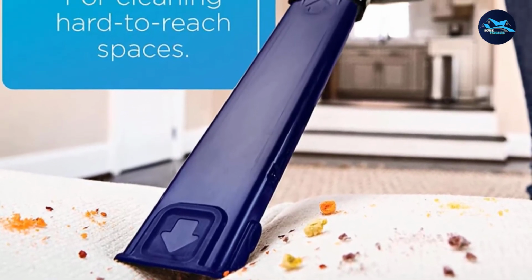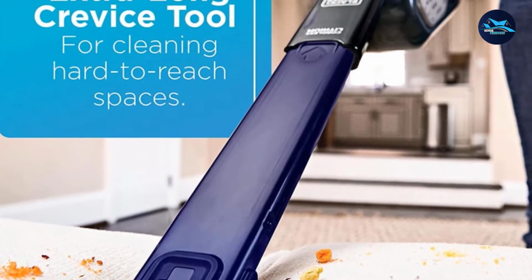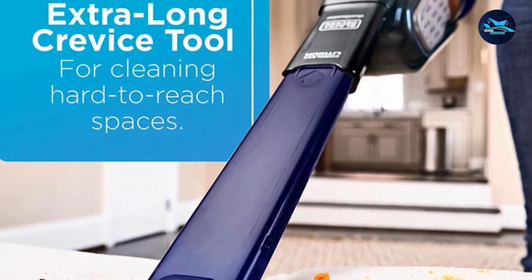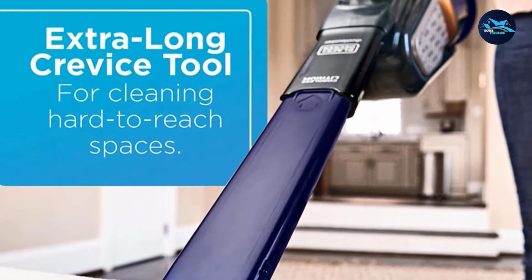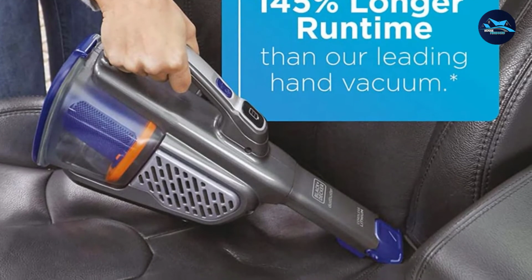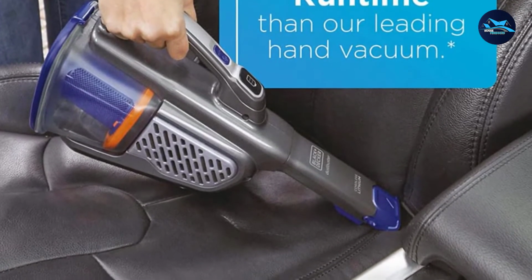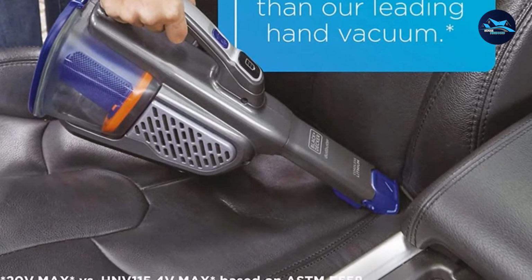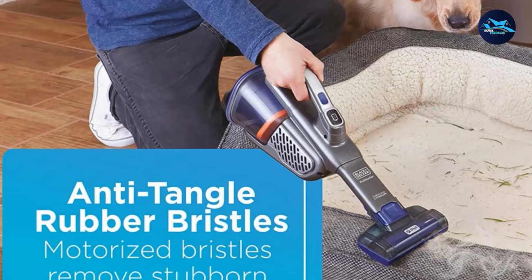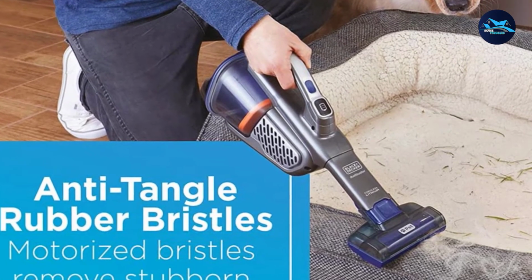One reviewer, who lives full-time in an RV with 4 cats and 4 small dogs, says, "This thing will pull pet hair off cushions and pillows in one pass like it was never there," adding that when you pull off the brush and extend the nozzle, it will reach into crevices as well. Another pet owner, with only 2 dogs and a cat, describes this handheld vacuum as small for convenience but strong enough for daily cleaning, adding that it removes all the animal hair from their 2 couches.